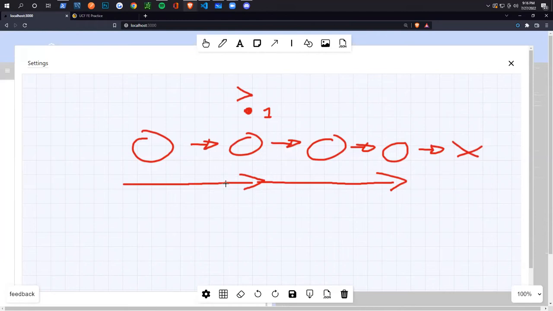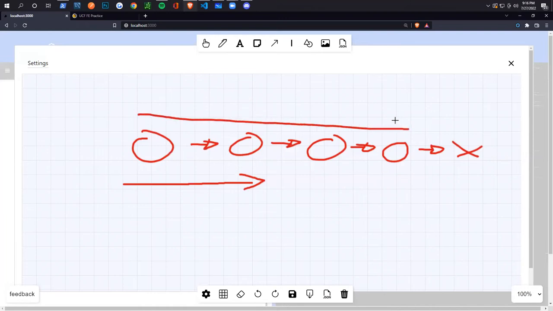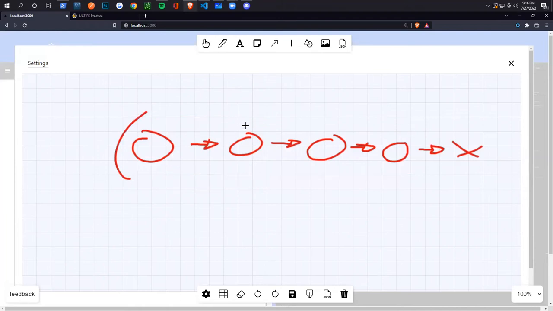And since you're doing recursion, you can do that as you're going down the list or as you're coming back up, because remember, when you're doing recursion, you have the different levels. As you complete everything in the function, you're going to come back up the levels, and then you can add it on the way up. So there's two times you can do it. It doesn't matter when you do it. But yeah, that's that.